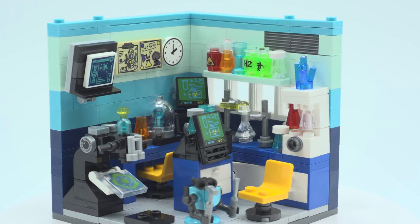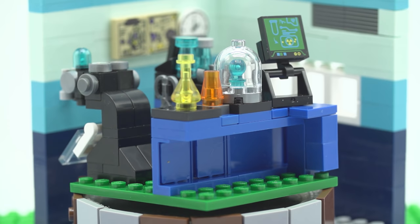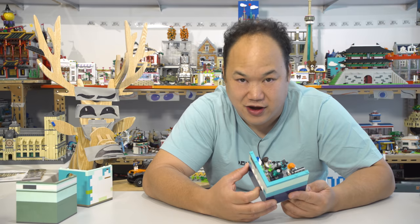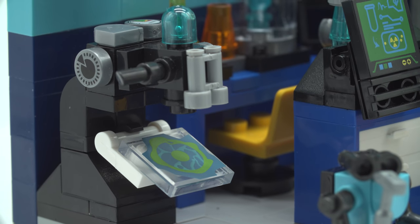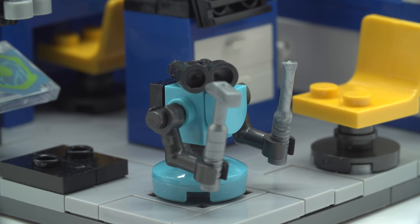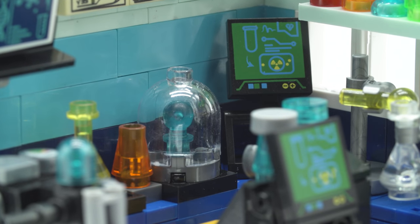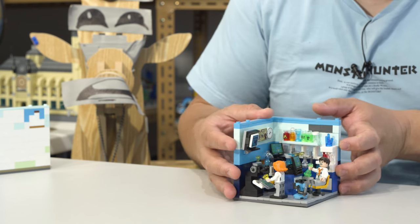Look at all those bottles — and those are all prints, by the way. You got biohazard stuff along the top, got this cool little crystal thing here. The countertop has got so much stuff going on. Look at the computer screen — it's finally something different. You got beakers and radiation icons on there. Next to the clock you got these two printed tiles I've never seen those before — are those from other sets? You got this TV screen thing on the top, a lot of printed stuff here — these are actually pretty cool. That is a huge microscope machine — that is so cool. In the center you got the countertop, another computer screen, couple more beakers, some tools. And you got this freaky-looking minifigure — he's kind of freaked out. On the bottom you got a little robot that looks kind of like Wally, but she reminds me of Johnny Number Five — Short Circuit fans, where you at! Below the clock there's another table with potions, and you got a case with something inside — that's your imagination.